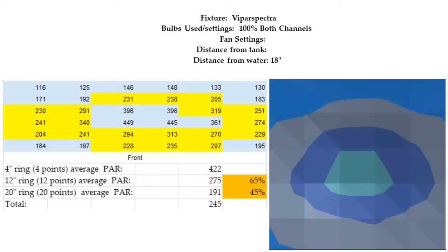Viparspectra. Same thing, 45, 65%, 400s in the center, which is in a usable range, and 191 in the outer rings. I know I'm boring these people to death with PAR numbers, we're gonna get through it because it's important.